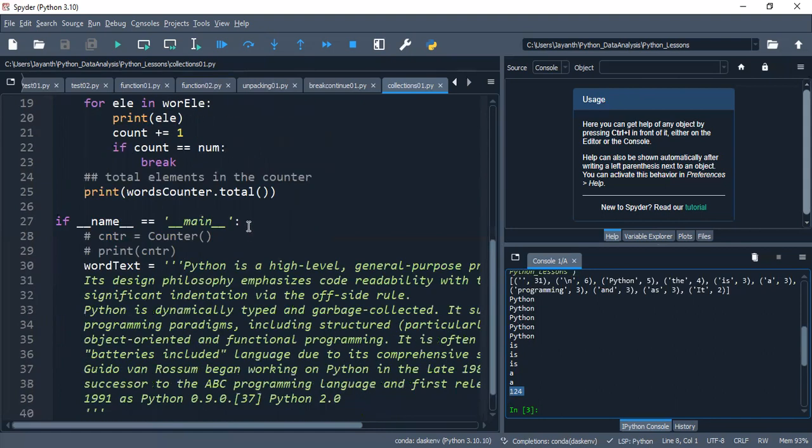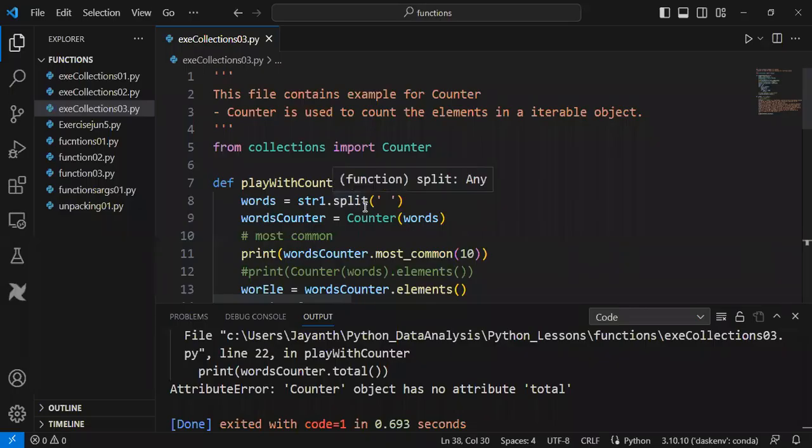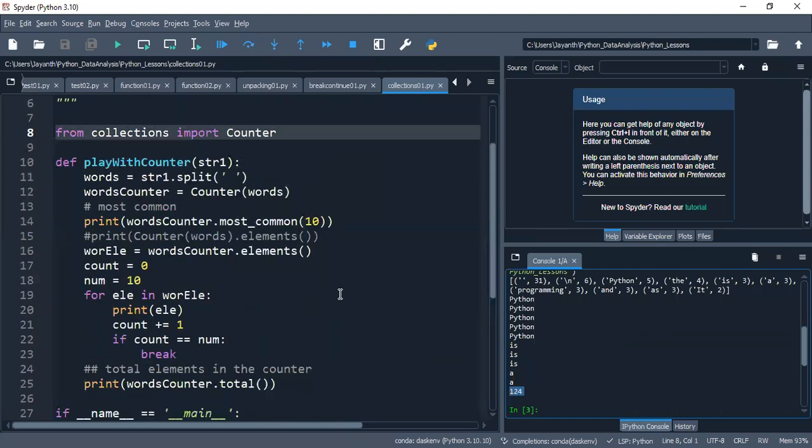It works in Spider because I'm using 3.10, and in Visual Studio Code it was basically 3.9, I guess. That is why this was the issue. It is not able to recognize the total function. Even though it brings it up, possibly this needs a restart before I start using it. It does show total, but then it says it is not having it here. The interpreter is 3.10, but let me see what went wrong. But then it works in the Spider IDE, that is what we have seen. Fine. Any questions on this?